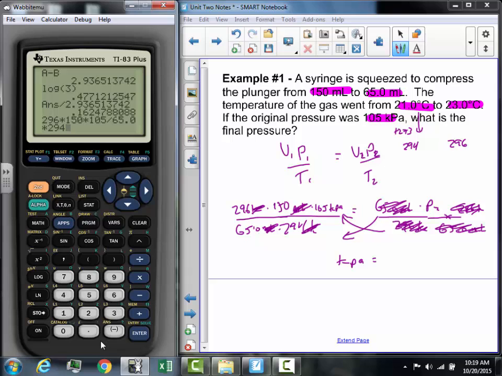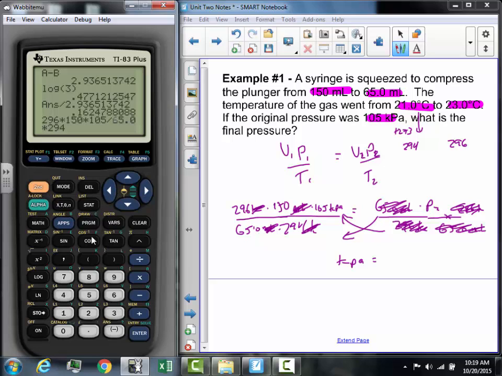Yeah, what your calculator is assuming that you're asking it to do is it thinks it wants you to times the top three numbers, and then it thinks it wants you to divide by just 65, and then it actually wants you to multiply by 294. But we actually want the 294 to also be on the bottom. So don't type it in like this.